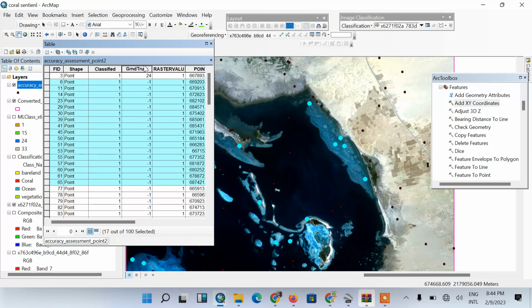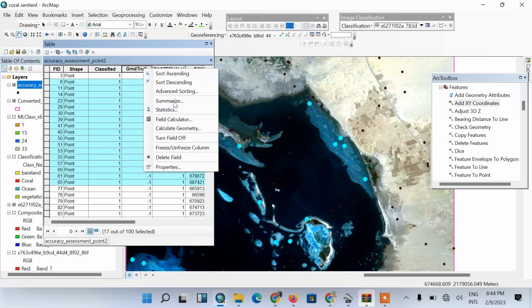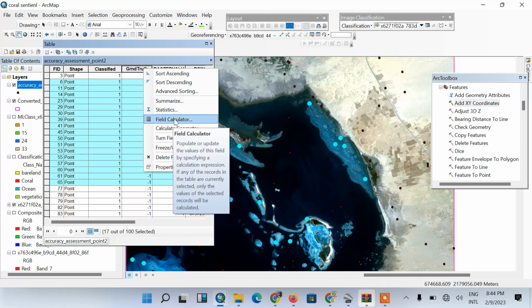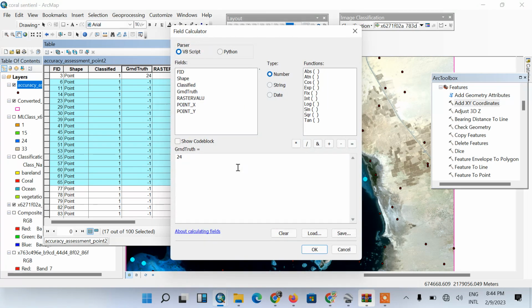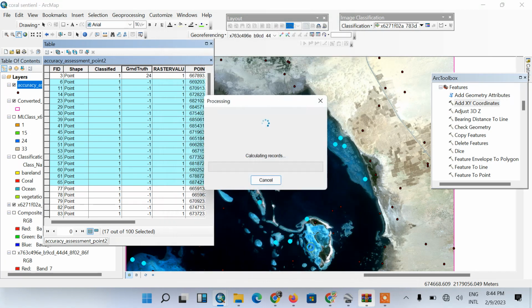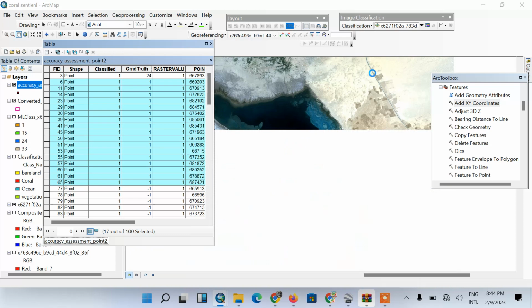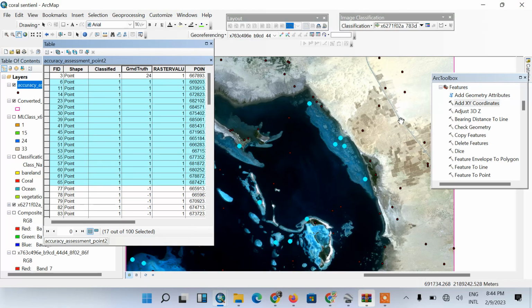So what we have to do, come to field calculator, and in this case, we say 1, for 1 represent coral. So we've done that. So let us check others, the other ones from here.